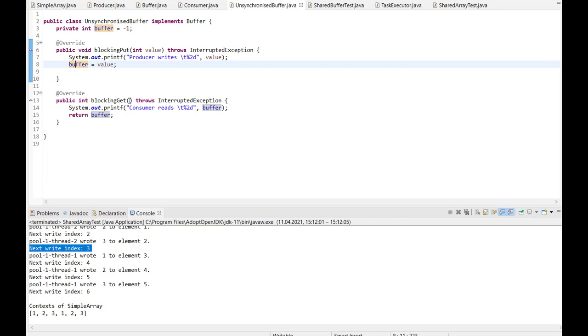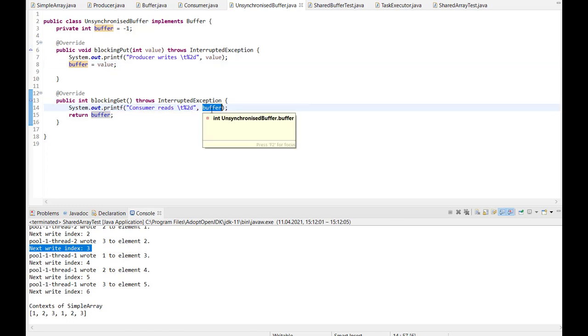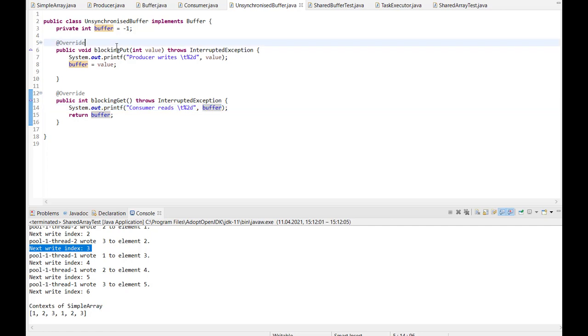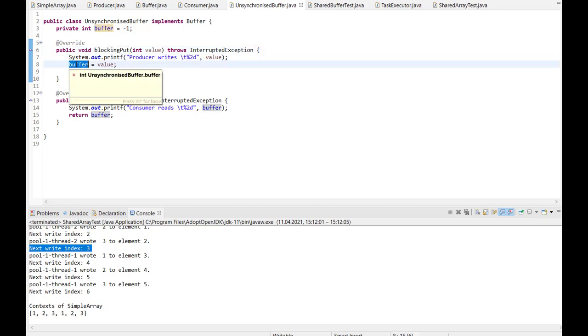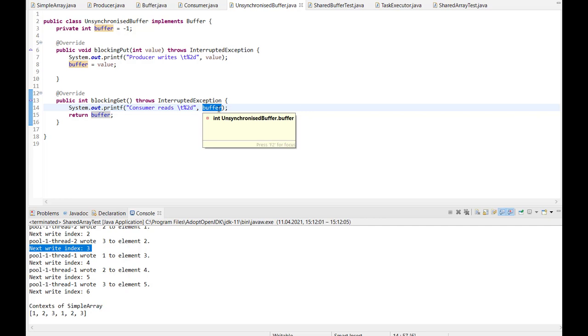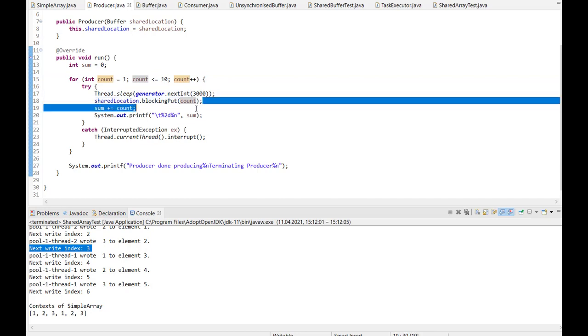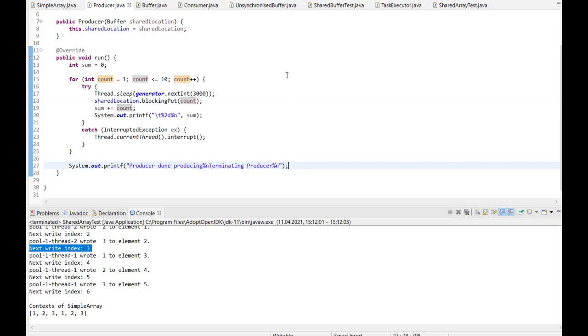We also have our blocking get here, and it basically functions in a similar way, but we read it from the buffer. So we produce and then we read from the buffer. So we have our three kind of producer, buffer, and consumer, and then we look at seeing how this is called within producer. We write it to buffer, and then we read it from buffer here. We also have then our producer, which is pretty much similar code. We're only changing these two lines pretty much, and obviously the last one, just small tweaks along the way.